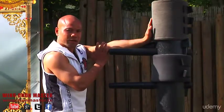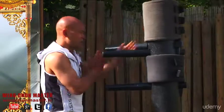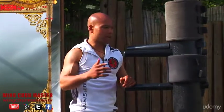It is important to understand this when you start working. So hand, palm. Hand, palm. Hand, palm to the face. All this is important to make sure your body turns well so you are able to use them.